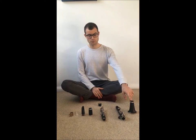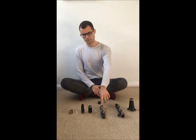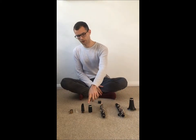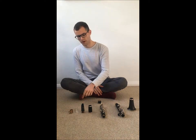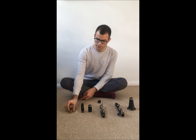Now I'm going to show you how to properly assemble the clarinet. Clarinet comes in several different parts. From bottom up, there's the bell, the lower joint, the upper joint, the barrel, and the mouthpiece. The mouthpiece also has a reed and a ligature.